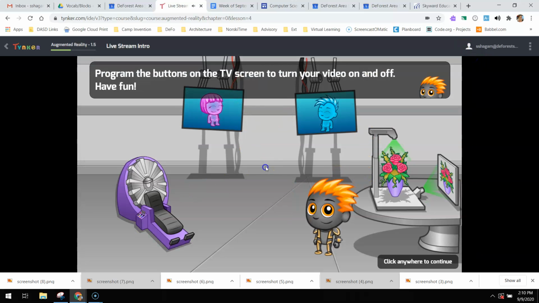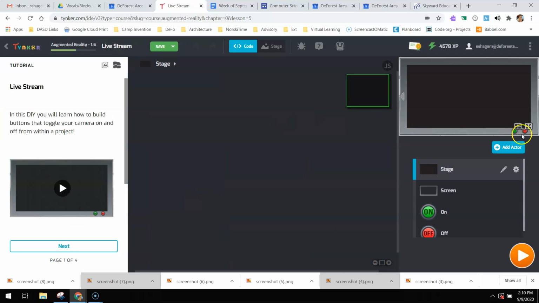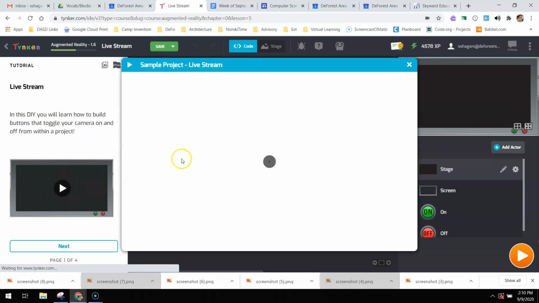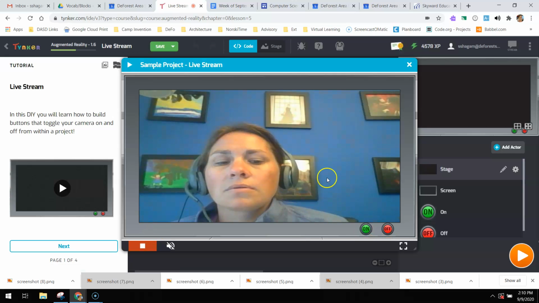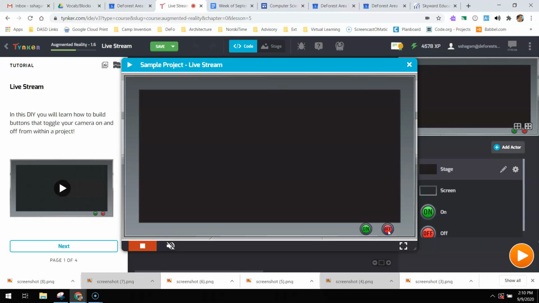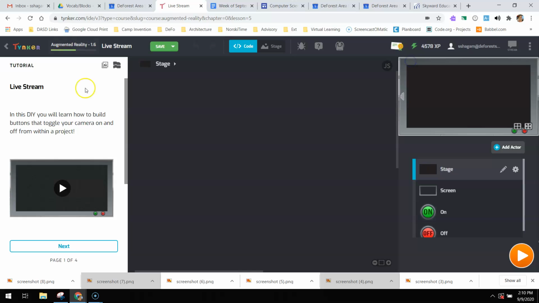So it's going to have you program just a TV to turn on and off. Pretty simple. It's this TV right here. It's going to walk you through on the left. So on the left-hand side, it's going to play you an example of what it's supposed to do. And then it's going to have you actually code that.